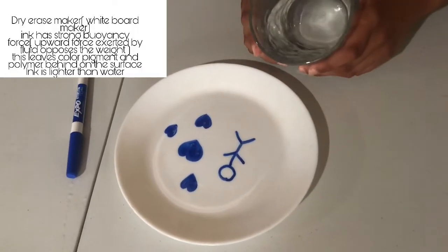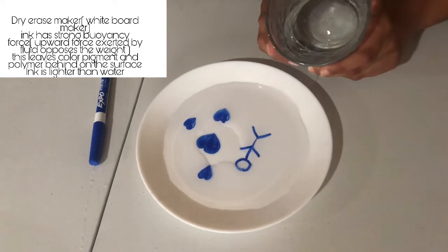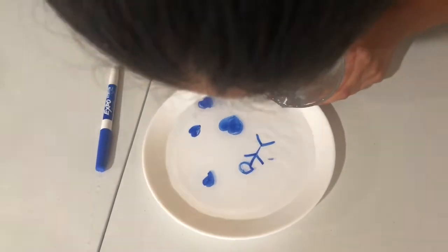And now I'm gonna let this set for 1 minute so that I can have my cold water so everything can start floating. And look at that, it came right onto my hand.